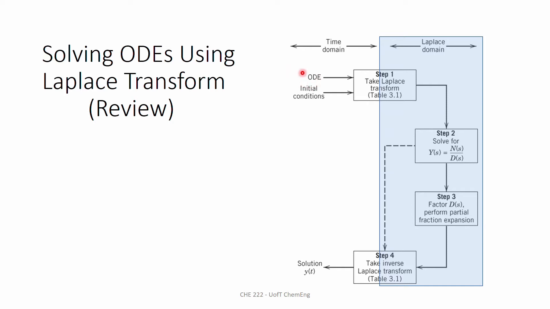We start with an ODE, and depending on the order of the ODE, we need to have some initial conditions. For example, if it's a first order ODE, we need to know the value of the function at time zero. If it's a second order ODE, in addition to the value of the function, we also need to know the value of its derivative at time zero, and so on. So far we are in the time domain, but as soon as we take the Laplace transform of the ODE, we move everything to our Laplace domain or frequency domain — that's why I use this blue rectangle. Anything within this rectangle is in the Laplace domain.